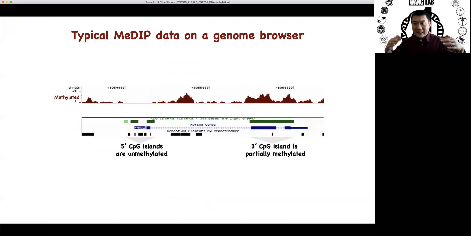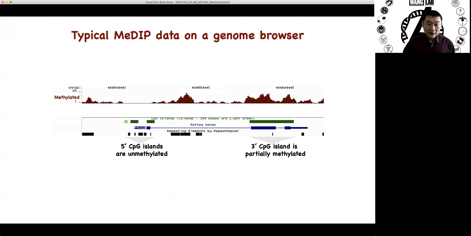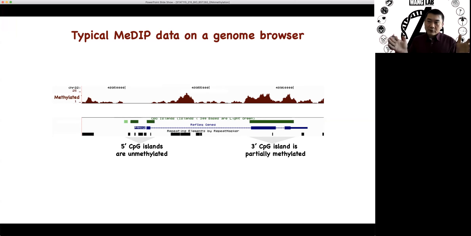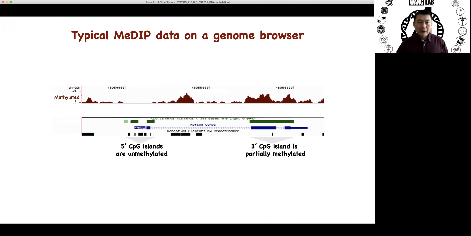So if you get that data and put it on a genome browser, it just looks like typical ChIP-seq data. This represents mesulated regions. So here is one gene promoter, CPG island. If you look at the mesulated regions of the MeDIP data, you see those little peaks representing mesulated fragments. So this is a genome-wide approach, but the resolution is kind of low. You pull down fragments, but you don't necessarily know which exact CPG is mesulated.